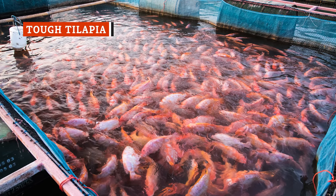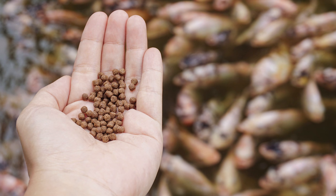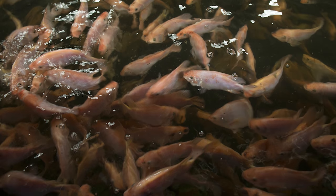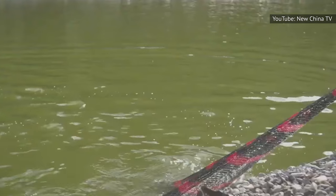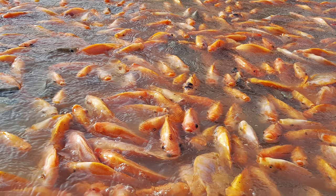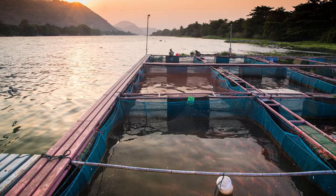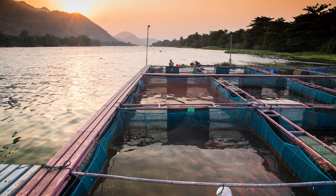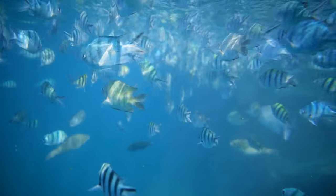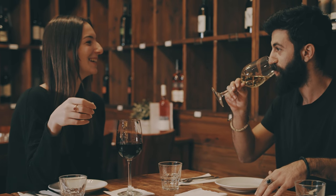Most tilapia is farm-raised, which comes with a few downsides. Depending on the fish farm, the tilapia will be fed grain-rich diets filled with GMO foods, including corn and soybeans. Additionally, there's a chance that farmed tilapia could contain toxins, depending on where it's raised. If the tilapia is raised overseas and imported, things get worse — as the Washington Post reports, Chinese imported tilapia are sometimes fed diets of poultry and livestock waste. Beyond all this, tilapia is a tough, hardy fish, which makes them dangerous to their ecosystems. Farmed tilapia are known to escape, and once they're out, they wreak havoc on local fish populations, overcompeting for resources and altering habitats by eating water plants and building nests. To avoid all of the above, skip the tilapia the next time you dine out.